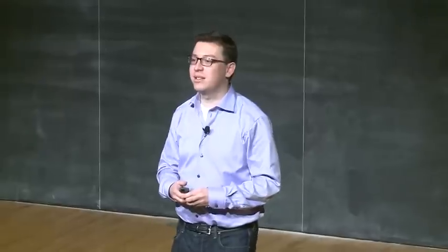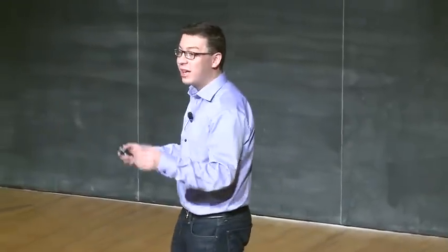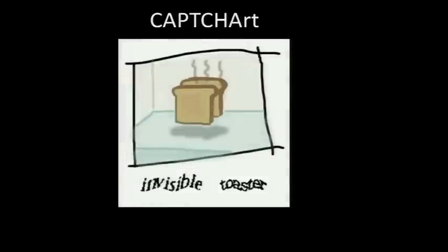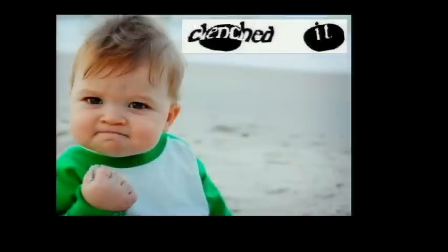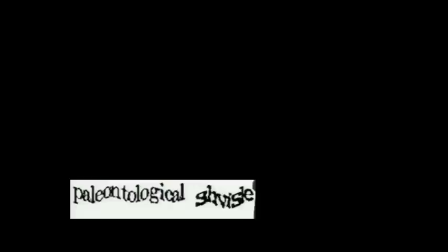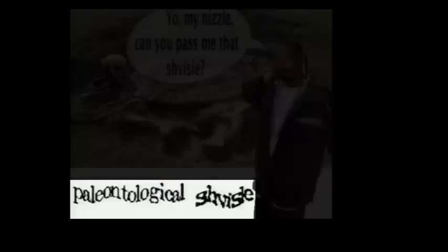Here's how CAPTCHA Art works: imagine you're using the internet and you see a CAPTCHA that you think is somewhat peculiar. Then you take a screenshot of it, fill out the CAPTCHA — because you help us digitize a book — and then you draw something that is related to it. There are tens of thousands of these. Some of them are very cute, some of them are funnier, and some of them — like 'paleontological shvizzle' — they contain Snoop Dogg.